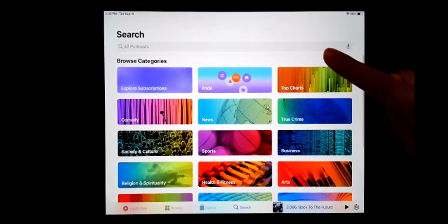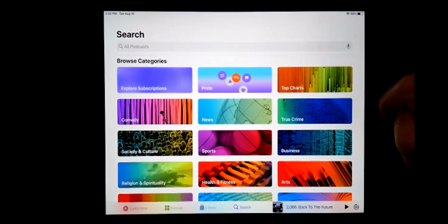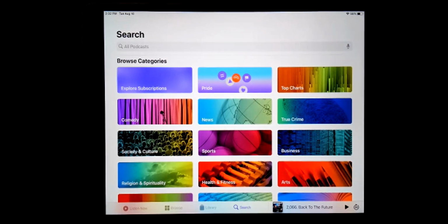But you'll also notice, of course, there is a search bar up at the top. So I can actually make a search. If anybody has a suggestion for something to search, you can put that in the chat right now and I'll do a search on it.